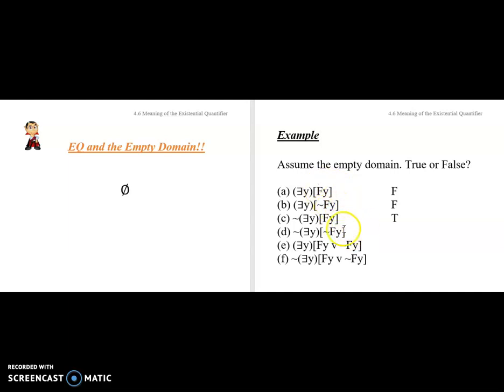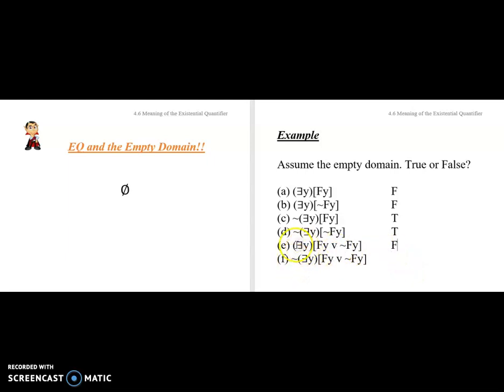And we're assuming bivalent logic, right? So notice that sentence D here is the negation of this sentence. So this sentence was false, so this sentence is going to be true. Another way you can think about this, it says nothing satisfies this description. It's not red. And that's true. Nothing does satisfy that description if nothing exists, if we're talking about the empty domain, right? So that's absolutely true. Now, let's take a look at this one. At least one thing satisfies this description. No, it doesn't. If nothing exists, then nothing satisfies it. So that sentence is absolutely false on the empty domain, right?